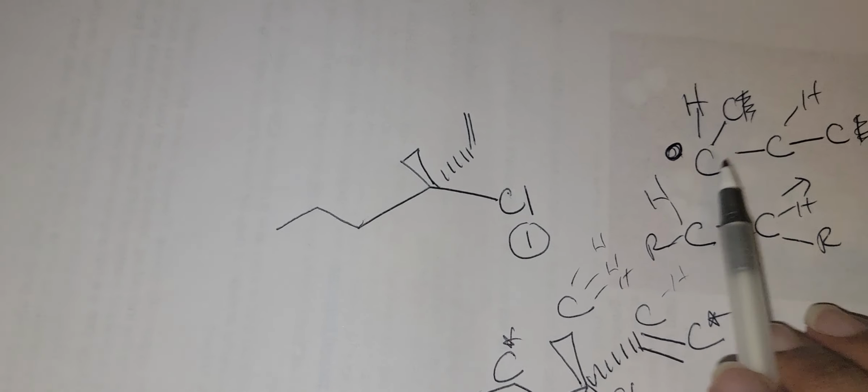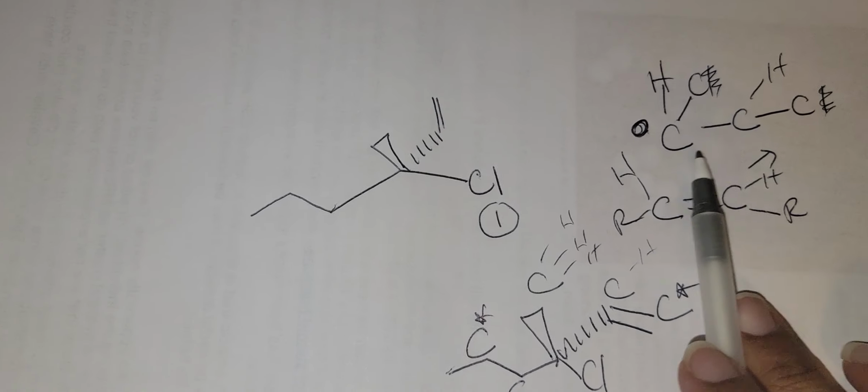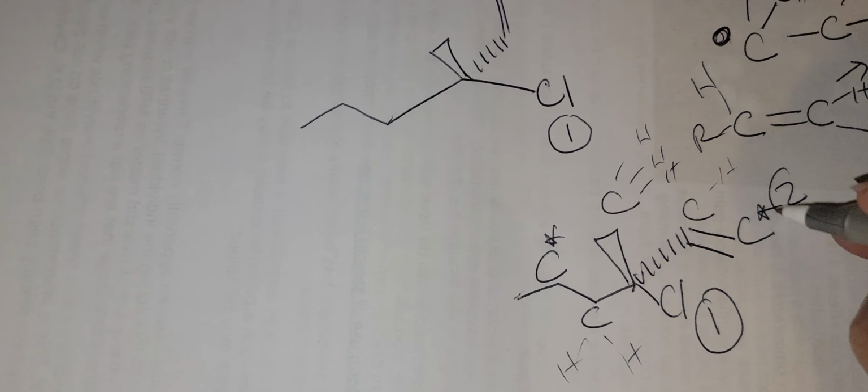So the priority then would be that this carbon technically has 2 carbons attached. So this would be my highest of the 3. So this would be 1. This would be 2. So now to these 2. Between these 2, again, this carbon and this carbon, you look next door. And so we'd go to this being 3 and this being 4. Oftentimes people want to say, well, where's the hydrogen? Isn't the hydrogen lowest priority? It's just by atomic number.